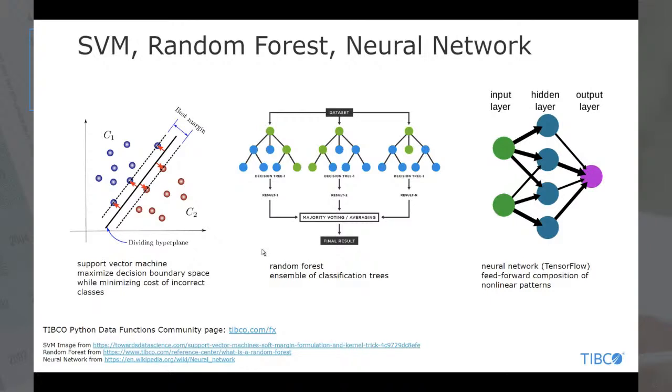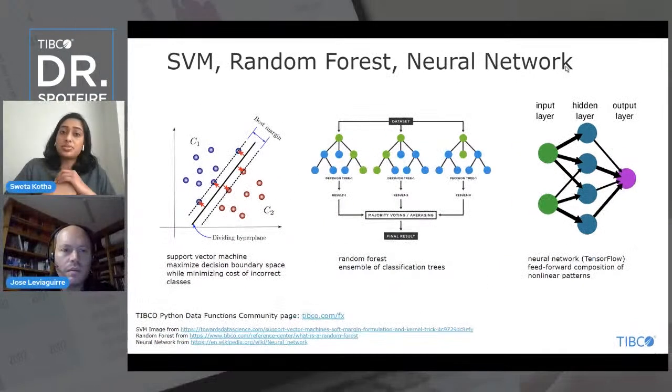Today I'm going to talk about some of the algorithms that we have for classification. We do have a logistic regression Python data function, and a couple of the other ones that we're going to cover are SVM, which stands for support vector machine, random forest, as well as the neural network. These are algorithms we used in our last session for regression, but they can also be used for classification.